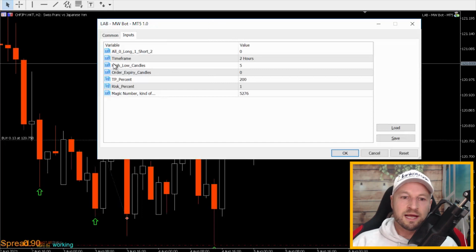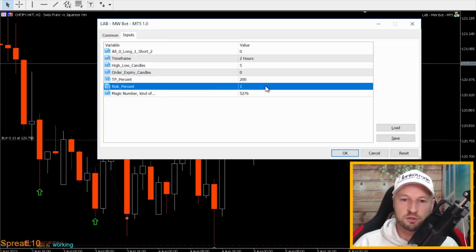High-low candle, so you can actually check the distance that you want to check your highest and lowest candle. In this case we've got 5, so you could actually go back a lot further if you did want to find candles that potentially poked through and give you a further high or low to set your stop. And then order entry, so this is where we're entering straight on the next candle, but you could set it to stay there for a day or 2 days and pick up more orders. Take profit percent, that's your 2R, and then how much you want to risk per trade as well.